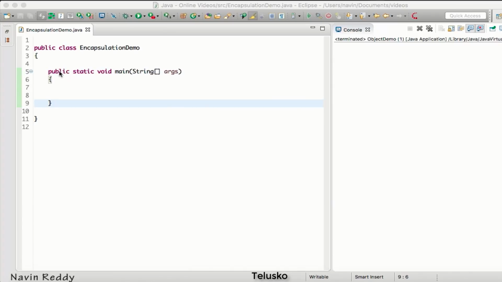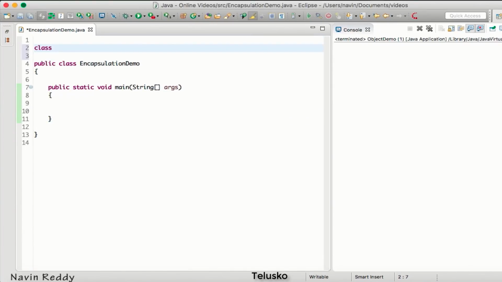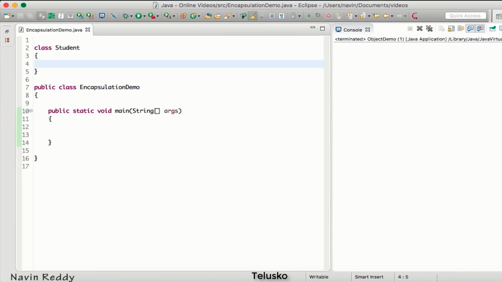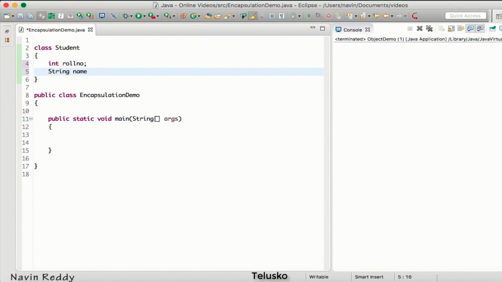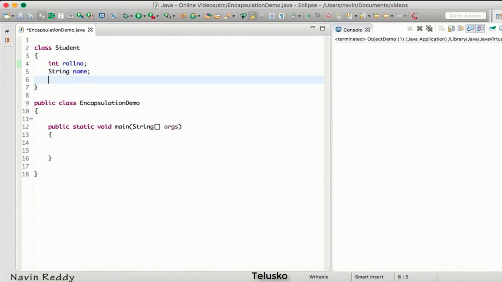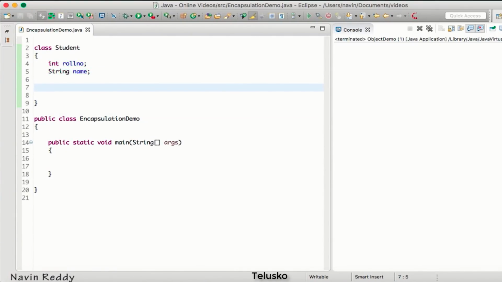Encapsulation basically means you'll be having a class, and let's say this class is Student. Normally, an object knows something and does something. We have seen that for a long time. An object knows something with the help of variables, and does something with the help of methods. Whenever you create variables, let's say roll number and name, you have to make sure those variables are only changed or fetched with the help of methods. If you want to do anything with the variables, you have to use methods.